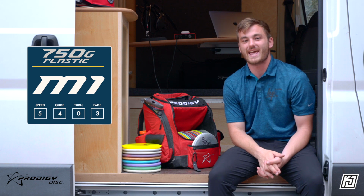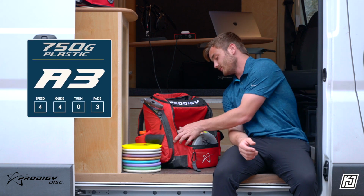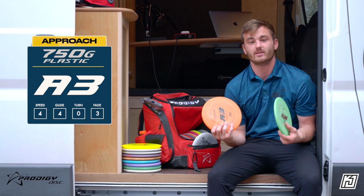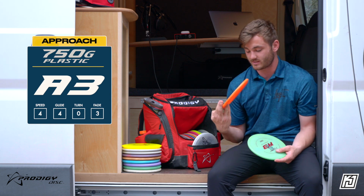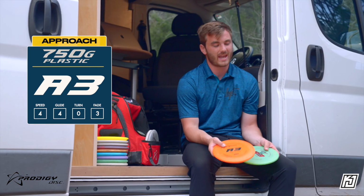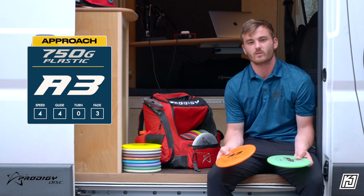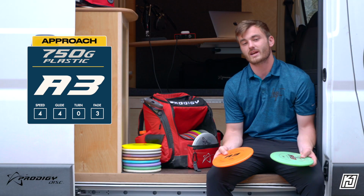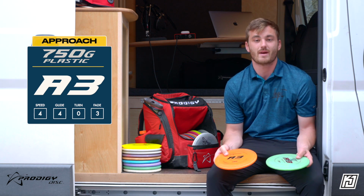Now we're gonna move on to the A series. So I'm gonna start off with my two A3s. These are by far my favorite disc that Prodigy has made. It actually took me a while to get used to these discs. They have like a whistle when you throw them. It's known for that. So it was a little awkward actually getting to throw that disc. I felt like something was wrong. But once I actually bit the bullet and started throwing these, they became weapons in my bag immediately.